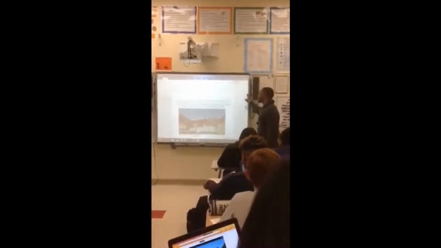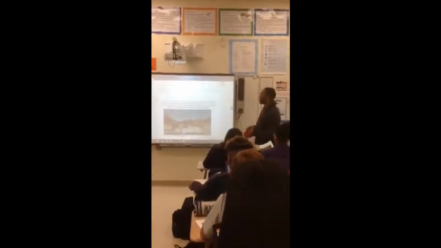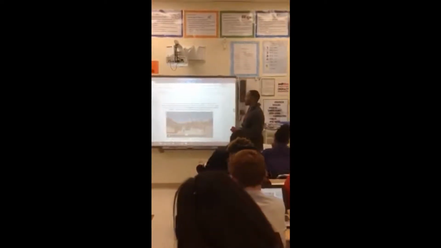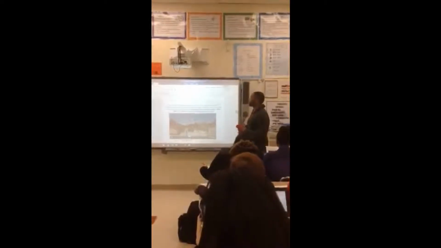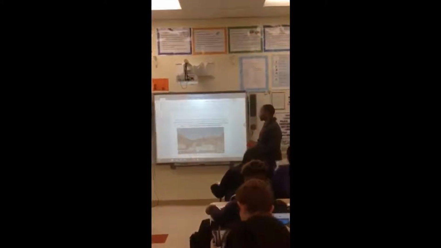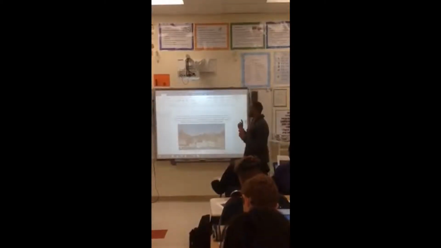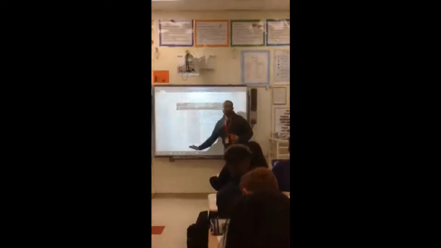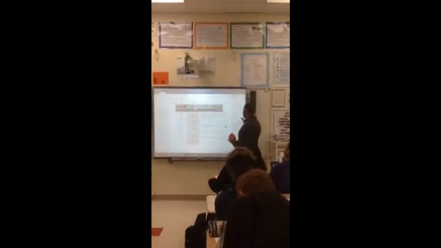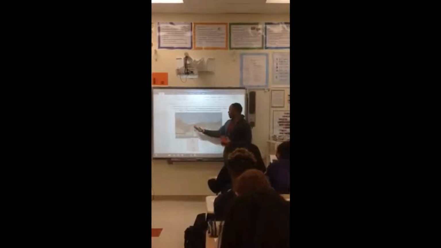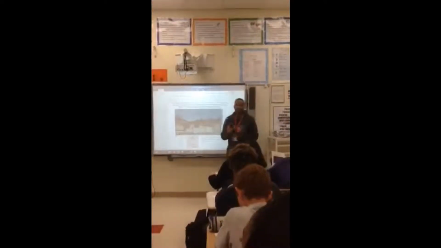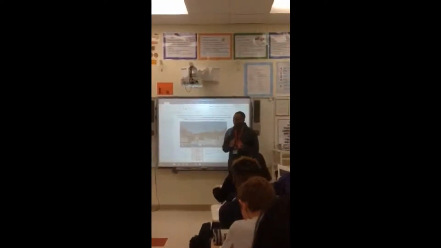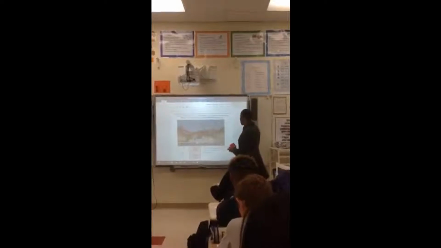So on your paper that you have, it says at the top, the picture below represents the shot that Dante misses. Below is the table of the mathematical representation of the equation of this type of function. Use the table to find the equation of this type of function. So let me say this first. What this table represents is the type of function that Dante's shot is making. It's the type. It is not the actual function.